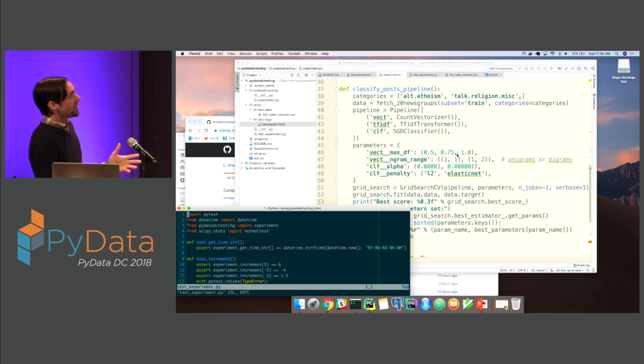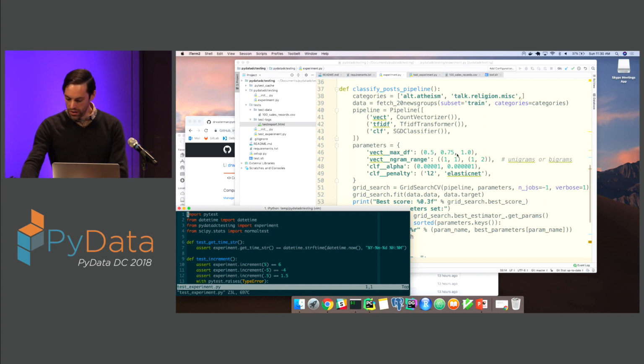So this one is going to have varying results because if you look at the SGD classifier, that's stochastic gradient descent, and stochastic basically means it's going to change. So every time I run this, I'm going to get slightly different output from this. It's going to build a model for me, but the model is going to vary from run to run. So maybe the first time, I'm just going to run it and see what my results are so I can have a baseline, and then I'm going to write a test around that.